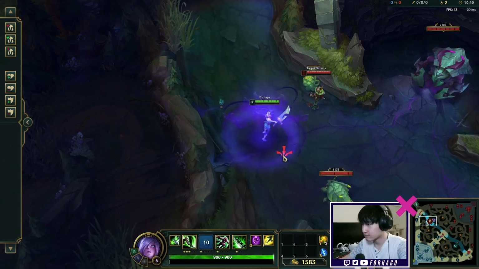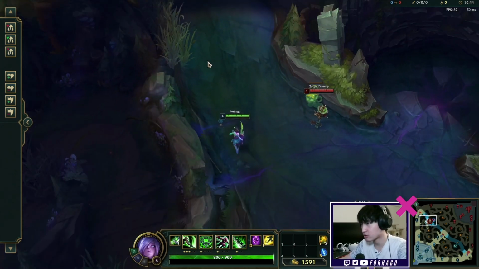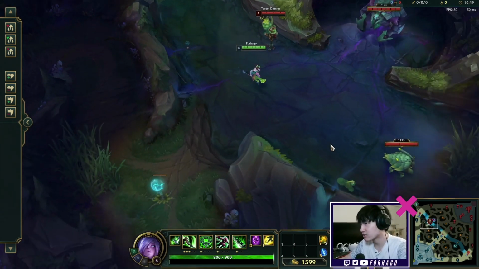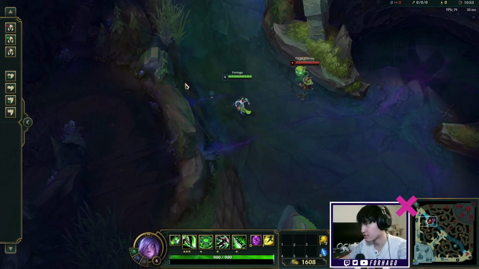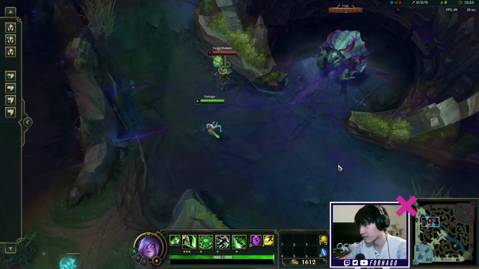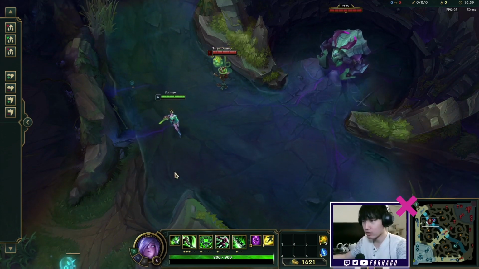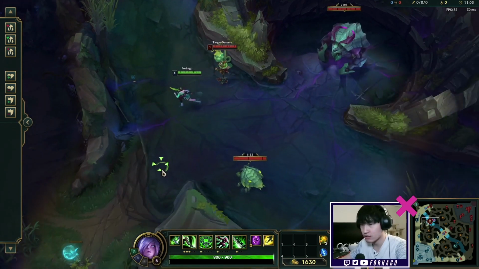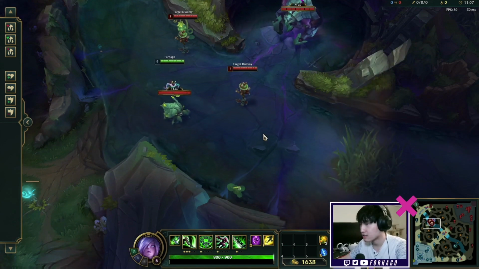So let's get started. The first thing we have to know, and I'm sure you probably know, is that Riven's Q works really well with her auto attacks. What I mean by that is that her passive means that you deal more damage when you weave an auto attack between her Q. So here's an enemy dummy. Actually, let's spawn another one here in the center.